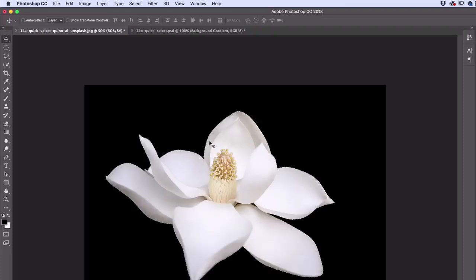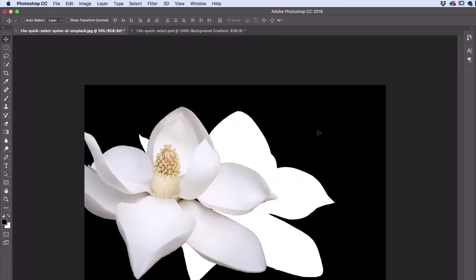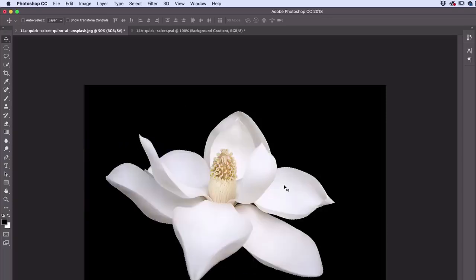The problem with that is it's something called destructive editing. Watch this: if I move this out, I've cut that background out forever, and my selection is kind of fused forever, and there's no going back from that. That's not what I want to do in Photoshop. I want to make a selection, maybe a quick selection like this, and then maybe go and fix it up later on or make adjustments or just have a bit of flexibility.